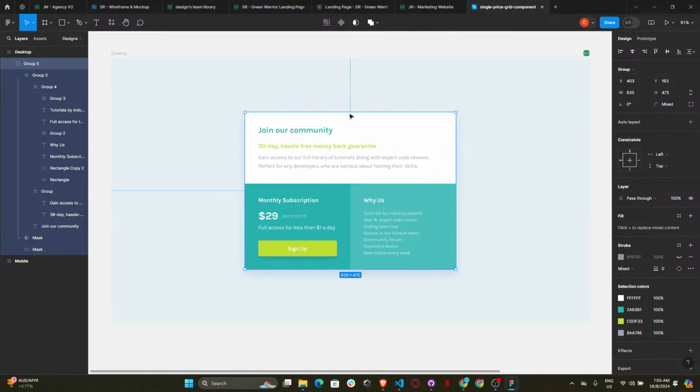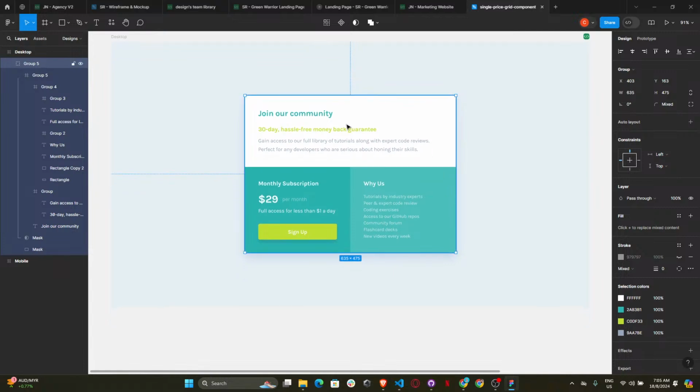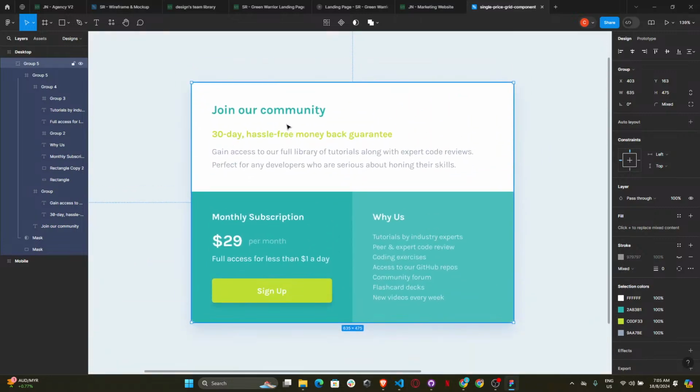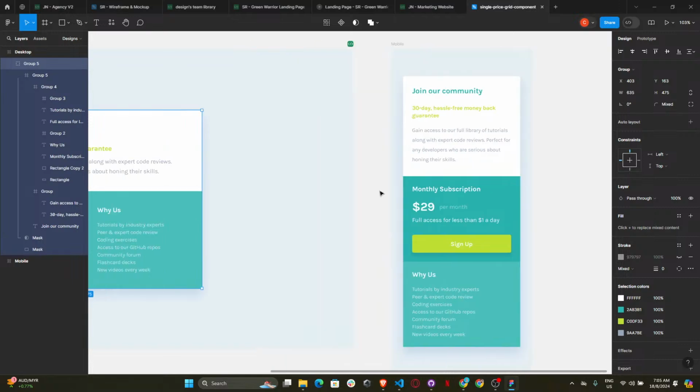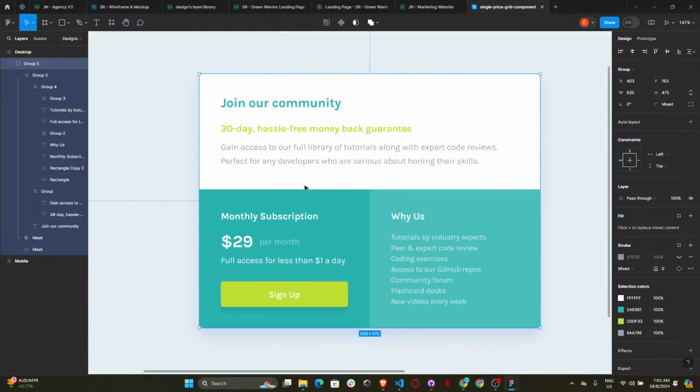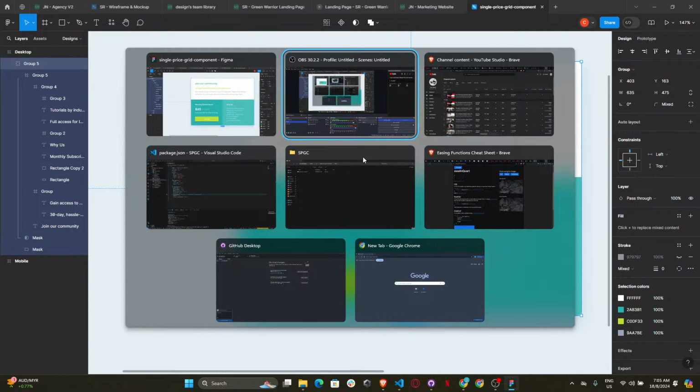So today, we'll be building this one, the simple grid component using Tailwind, and we are using here Next.js as our framework. About the design, it's gonna be a simple one, as you can see. It's just like only three cards. I mean, it's one card, but inside that one, if we split this one, it's gonna be three different separate cards, something like this. This one is for the mobile. So this is what we are going to build.